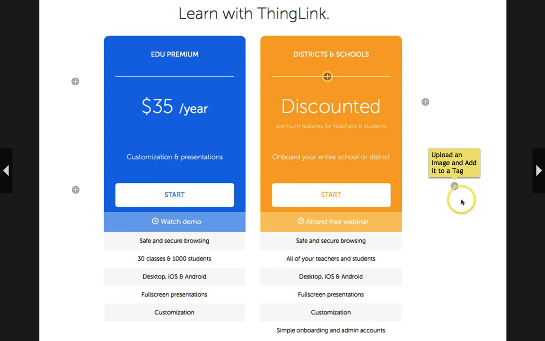So there are a lot of great reasons to go with ThingLink Premium, and if you choose to do that for your school, you can onboard everybody really quickly and get everybody working together and collaborating. So teachers can create resources that are shared. If you have a few different teachers working at the same grade level, they can split the tasks of creating different ThingLinks, and then again they can remix them and customize them for their own use.